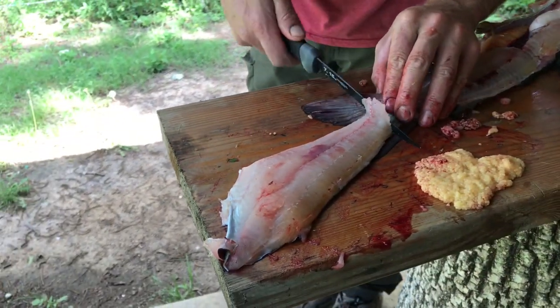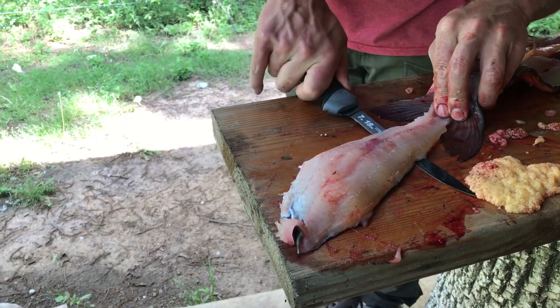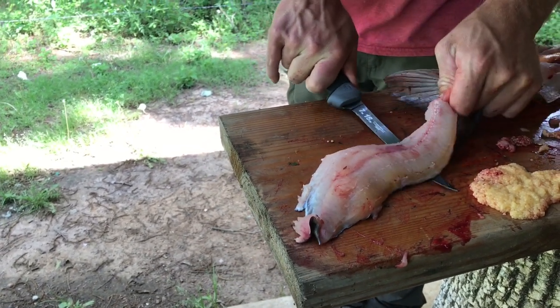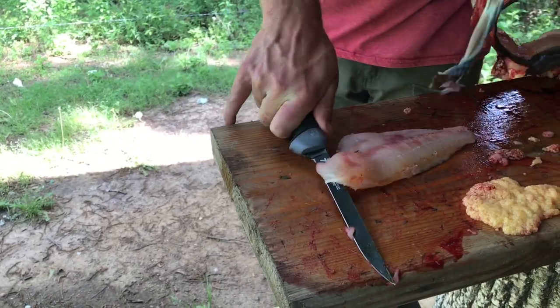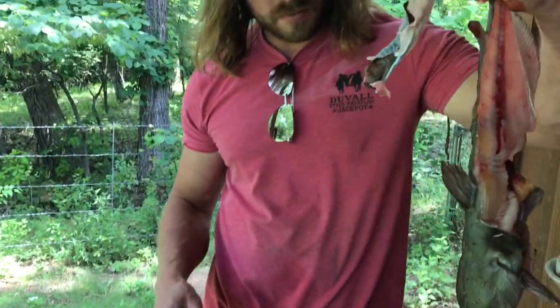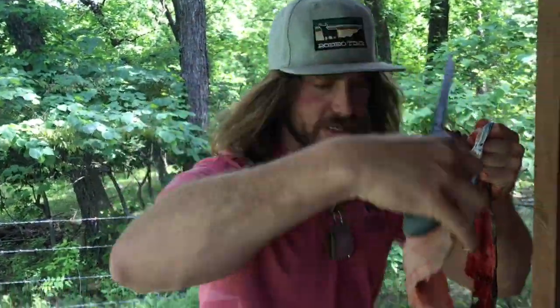And this is finicky because catfish have thin skin, so you got to really flex that knife and just start gliding it along that hide, just like that. So here you've got yourself a nice, good, clean fillet.